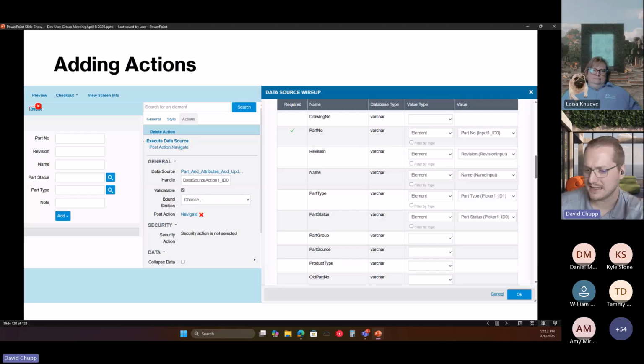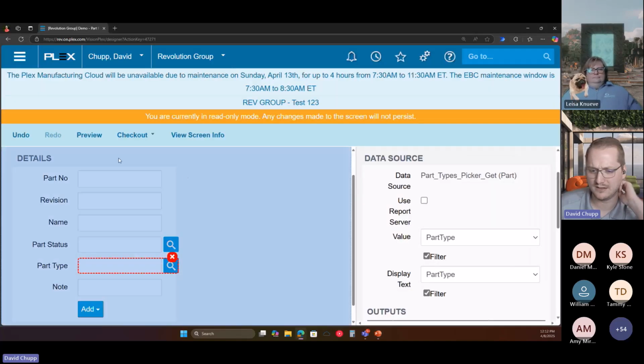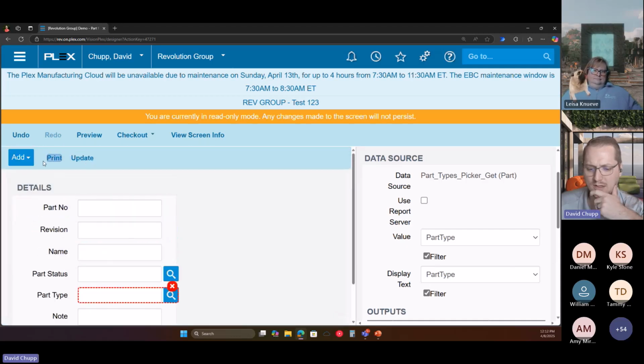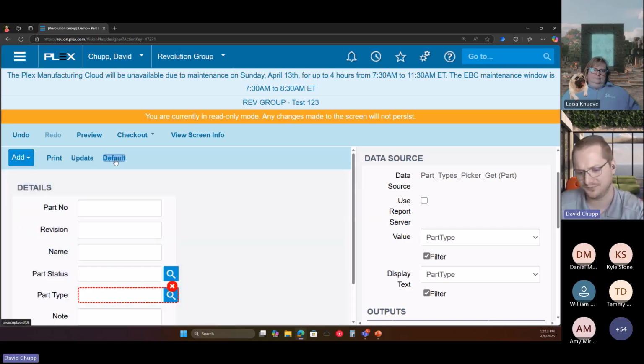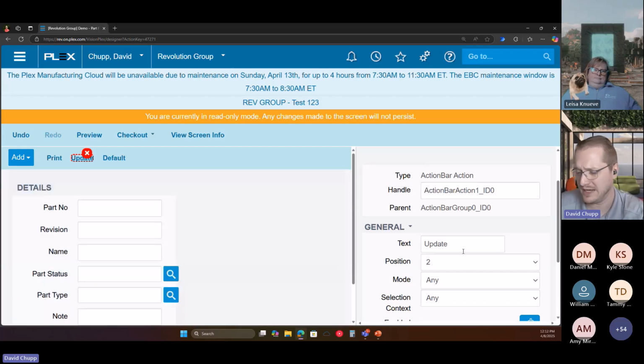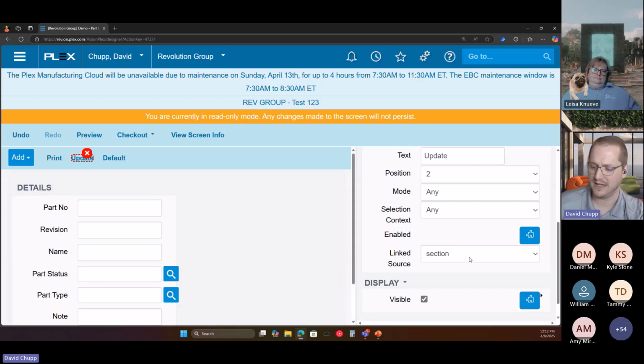All right, so the next thing I want to talk to you about is the update side of things. So I'm going to go through here a little bit. I added the update here, just like how you would add any other action. So I went here, add action. That would create me this default. I went into the default and I renamed it to update. Just it being update, it doesn't really do anything.